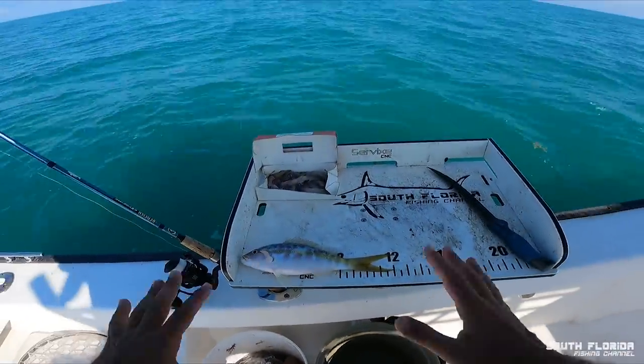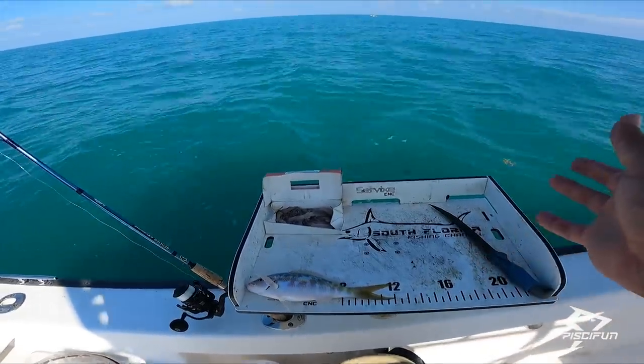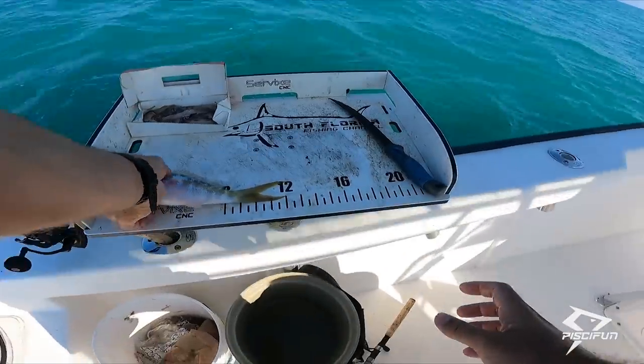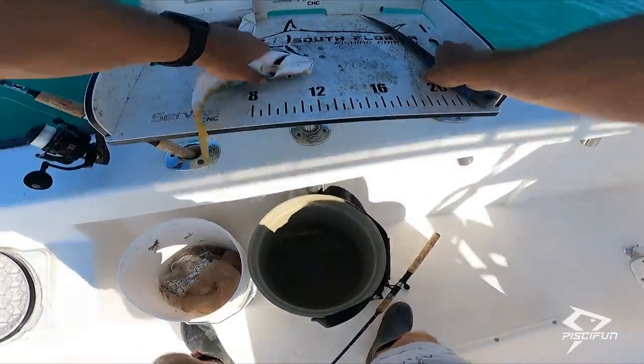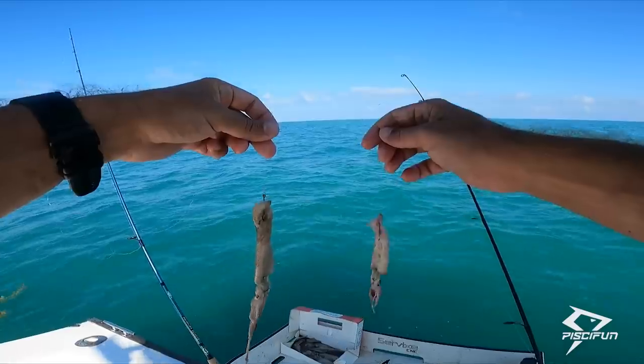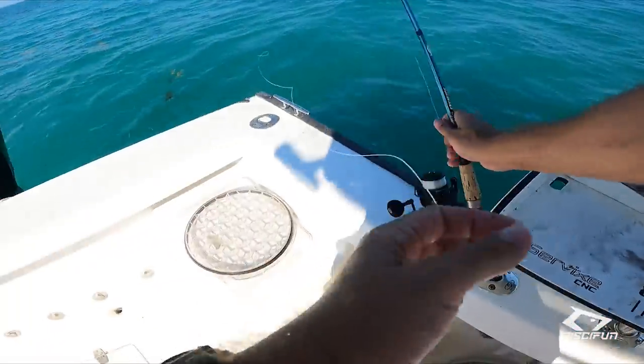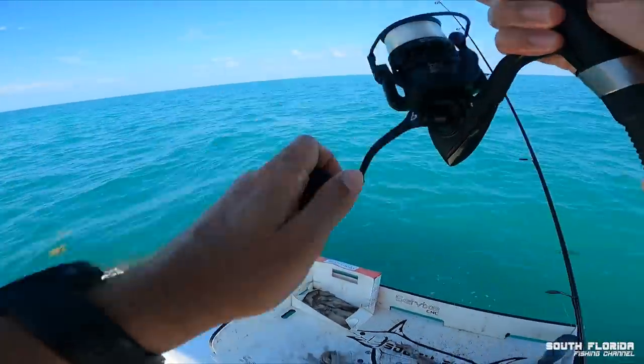You know, pan-seared whole, he'd be pretty good. It's been a while since I had a whole yellowtail snapper. So yeah, I'm gonna dispatch him. It's SpongeBob and Squidward. And they're going out together as a team for once.